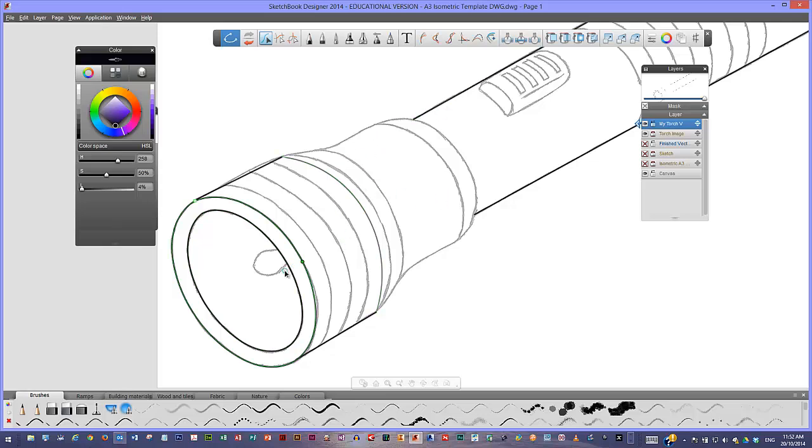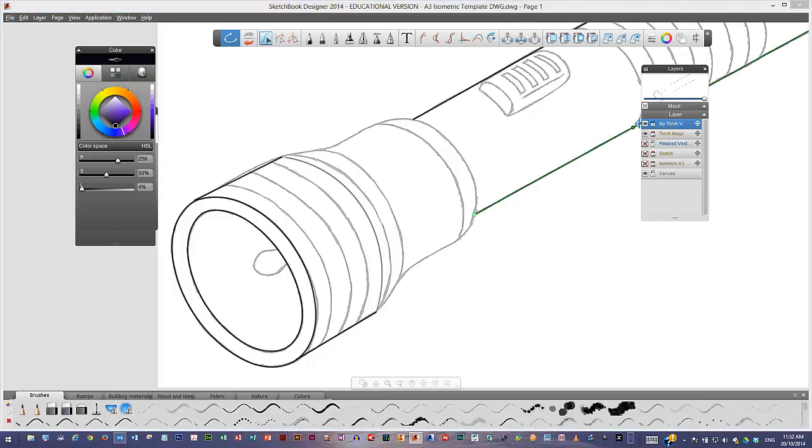I'm going to go off screen a minute and finish up some of these other shapes. Just before I do that though, I'm going to create for myself two more layers. I'm going to go for two more vector layers, and I'm going to name one of them, and I'm going to call this one bulb, and I'm going to put the bulb on that layer. Oops, I created another one I didn't want, so I can get rid of this one.